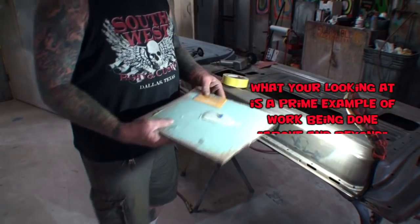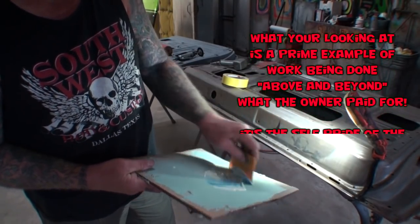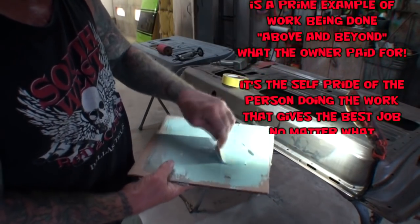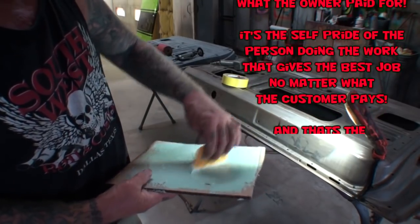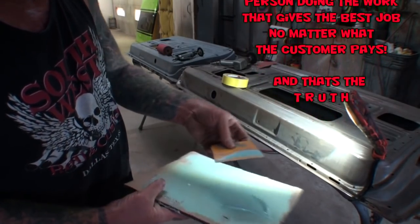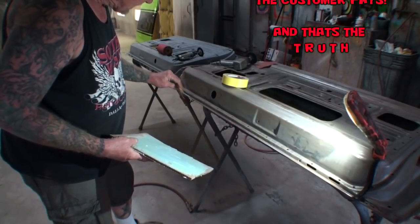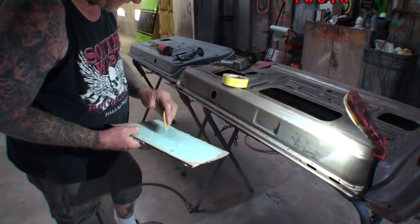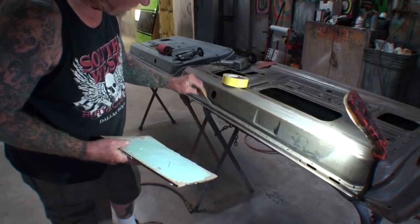The way that we're going to fix this after we've prepared it is I'm going to take some polyester filler and mix that up, and you can see that I'm using a Bondo spreader with this. We want to make sure that it's all mixed up thoroughly. We don't want any streaks or swirls in it. And then I'll take my filler and fill that in just like this. And I don't want to get down here where it rolls. I just want to do this top lip here.